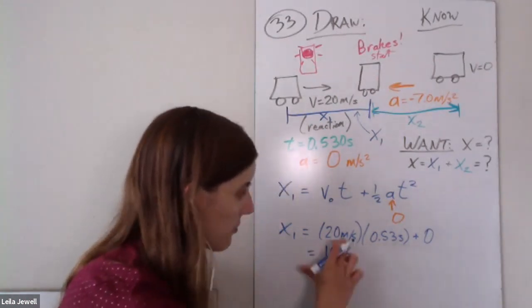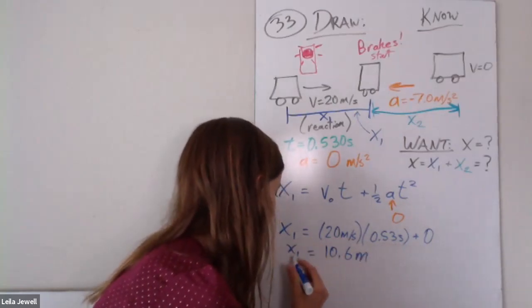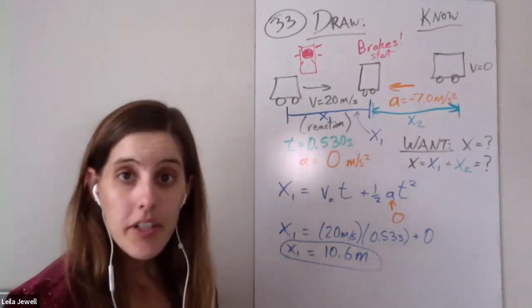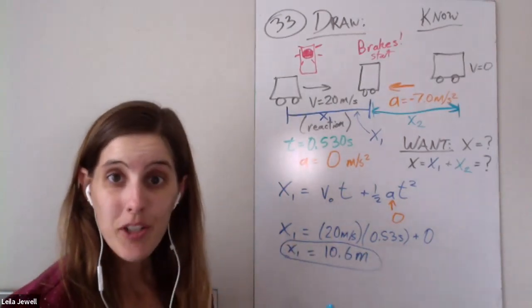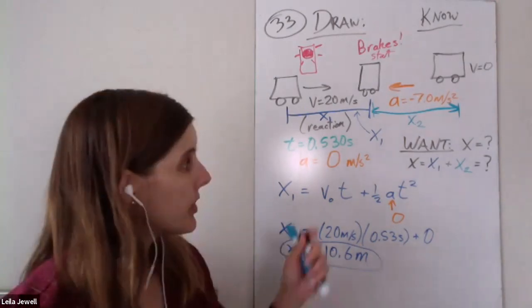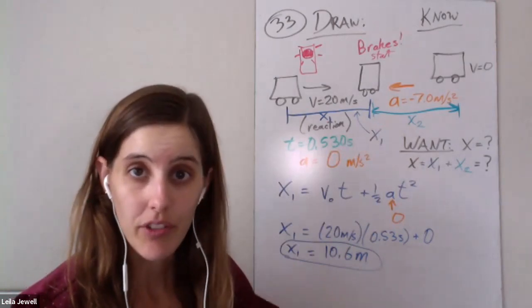What about the units? We have meters per second times seconds. That will come out to meters. So that tells us it's 10 meters before the driver's even able to hit the brakes. But what about once the brakes kick in? How much distance will the car cover during that region?